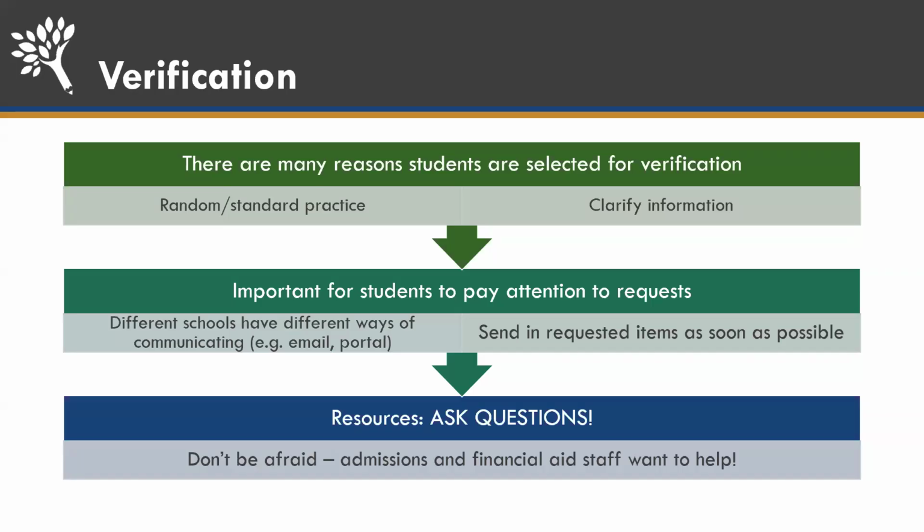It's important because schools have different ways of connecting with students. They might, like I said, they probably won't do a carrier pigeon. I don't think any of the schools are doing that, but they're probably going to do an email, portal notification, or a postcard. They need to follow whatever process the school sets, and they have to reach out if they're stuck at all. Like I said, it is heartbreaking for financial aid officers and for students when the student can't have their funds dispersed because of this process. I always encourage, if they're concerned at all, the financial aid office is there to help them. I know it can be scary talking to somebody new, but they want to help you with that process.